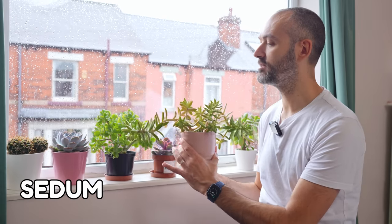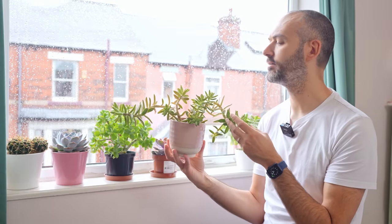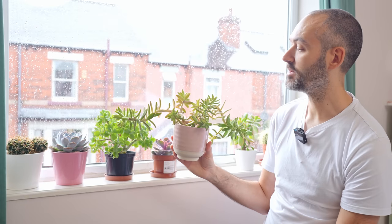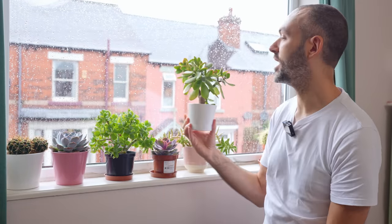This is a type of sedum. So this is a crawling or a sprawling, I think, kind of succulent plant, which I didn't understand for a very long time. I thought I always wanted it to grow upwards. So I kind of forced it to grow on some sticks, but I didn't really like that. So I let it just sprawl now. And it's much happier. New growth points along the way. So very happy plants.